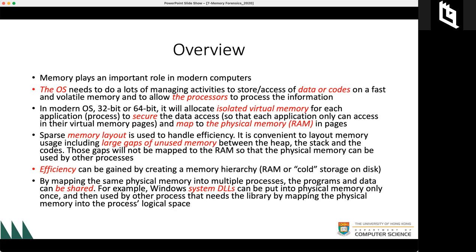So the physical memory can be mainly the RAM part, and then in the situation where the RAM part has been fully or almost fully used, the OS will find some part of the memory in the RAM that, even though they are mapped, is not used frequently, and it will be written onto a file called the swap file. That is how the OS handles the activity right there.